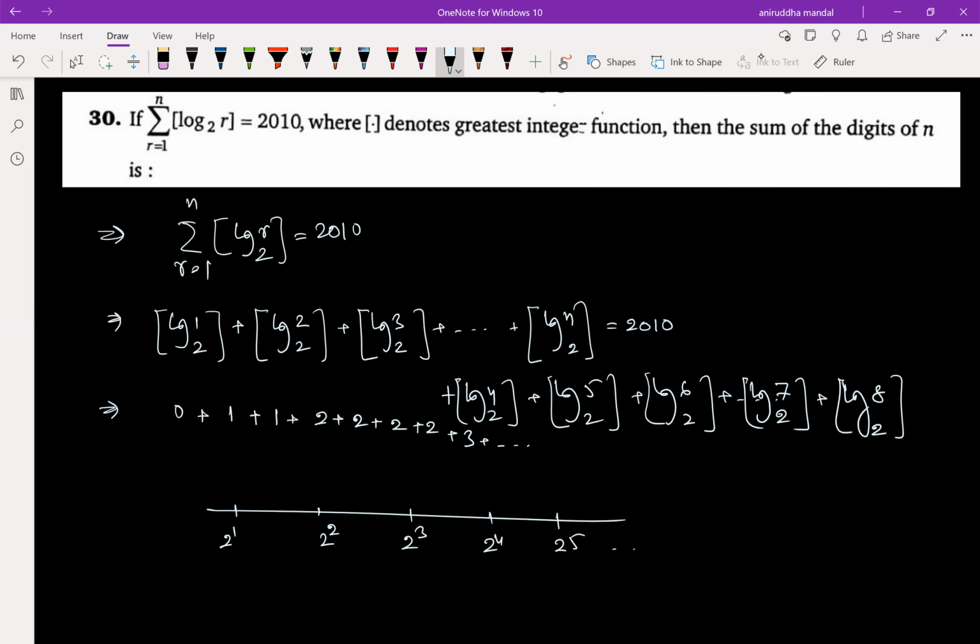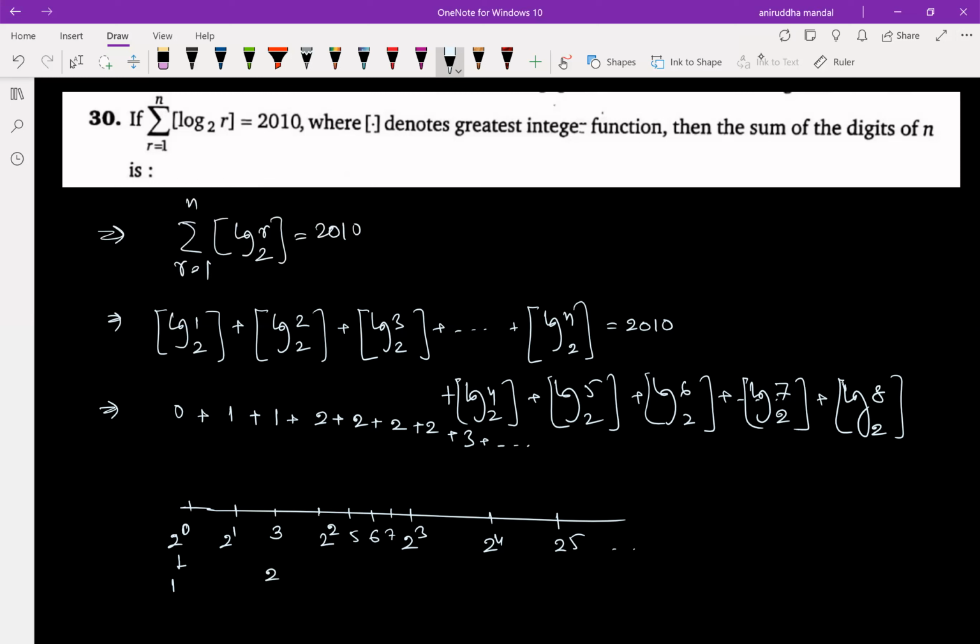So from 1 to 2: this is 2 to the power 1, which means 2, and we have 3 somewhere in between, then 4 and 5, 6, 7. So let's say this is 1, which is 2 to the power 0. For 2 to the power 0, we have 1. For 2 to the power 1 up to 2 to the power 2, we have 1 and 1, which means we have 2 here. So let's say this is 2.